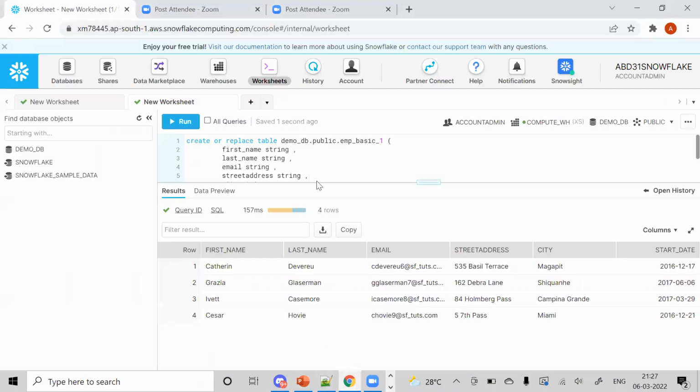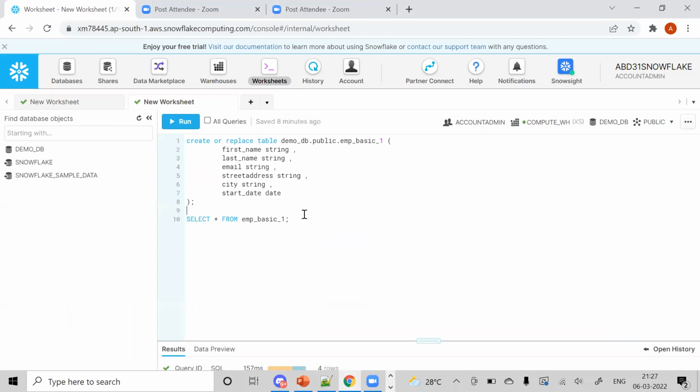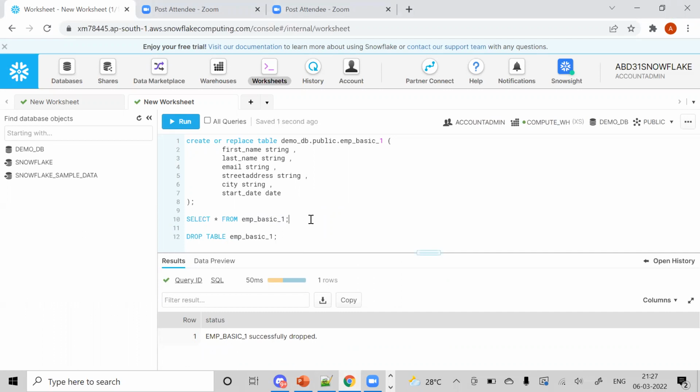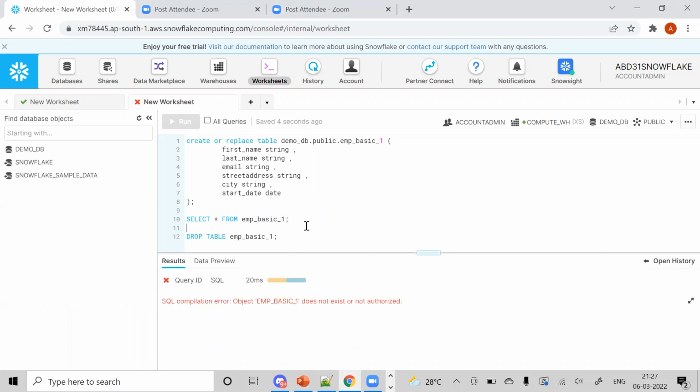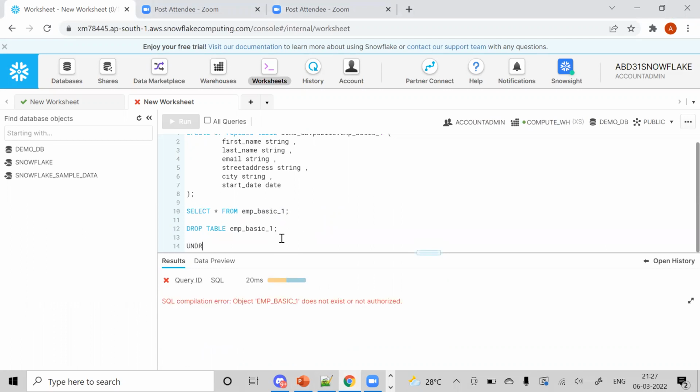So just to give you a quick, small demo, say I wanted to drop some table and by mistake I typed the wrong table here. Okay, this is dropped, right? There's no data. All I have to do is say undrop table.